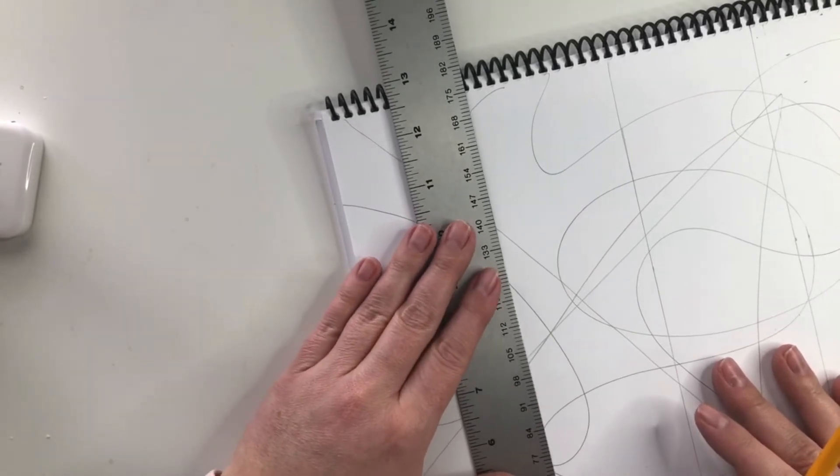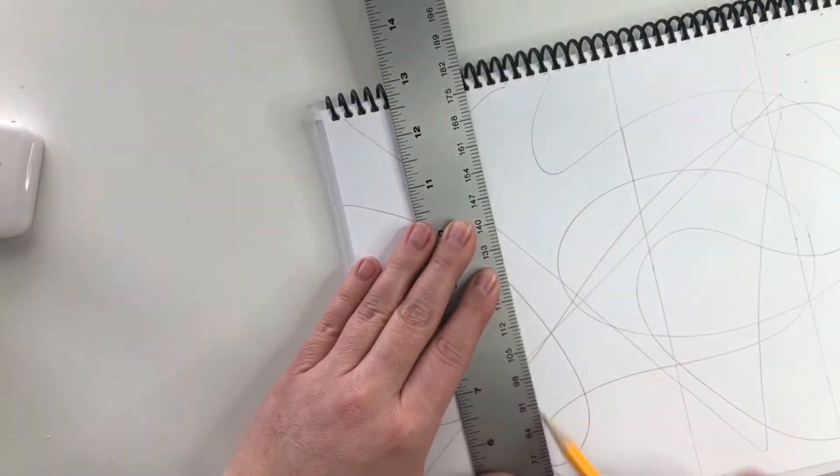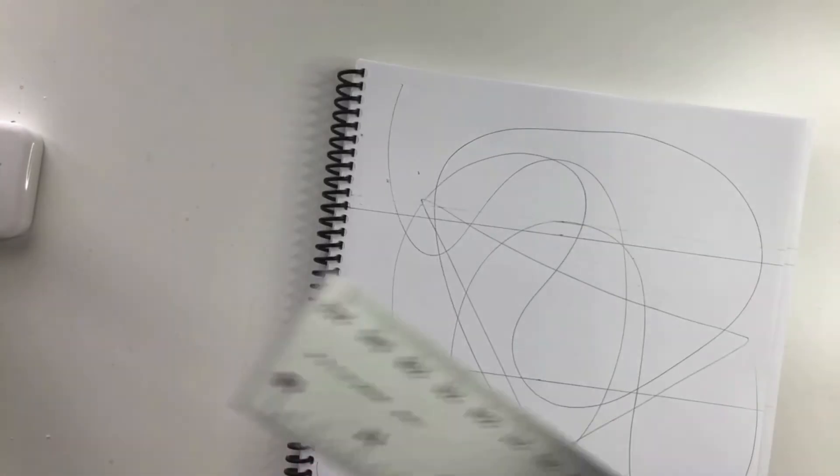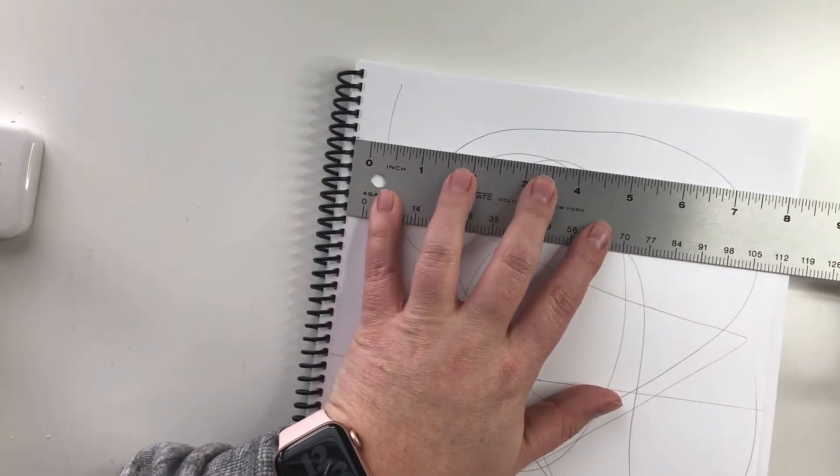When you are working on this assignment, you may find it helpful to refer to the articles on page 57. Those articles talk about a lot of the elements of art that we are going to be discussing here today.